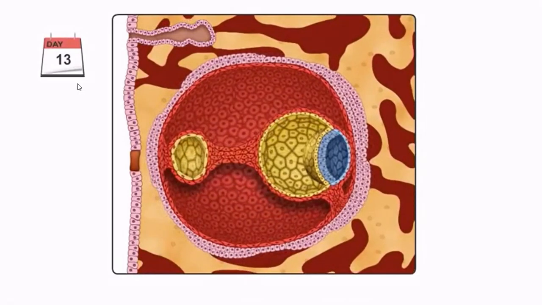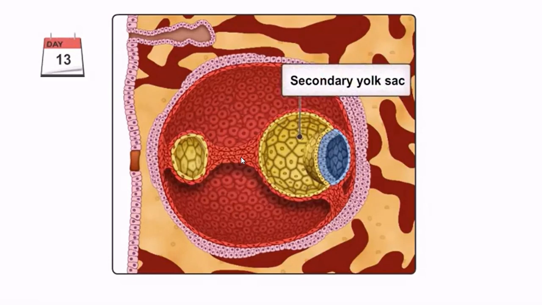Okay, as well on day 13 the embryo keeps growing. Some little portion of the yolk sac outpouches and forms the exocelomic cavity, but with the connection with the extraembryonic mesoderm. And now after this outpouching, we form the secondary yolk sac. I remind you, the yolk sac is used for feeding in birds.